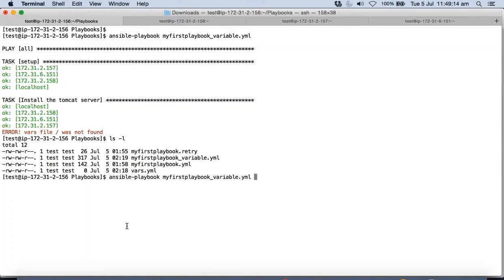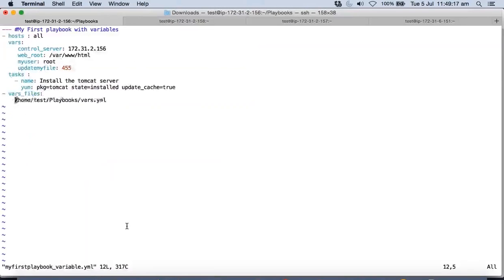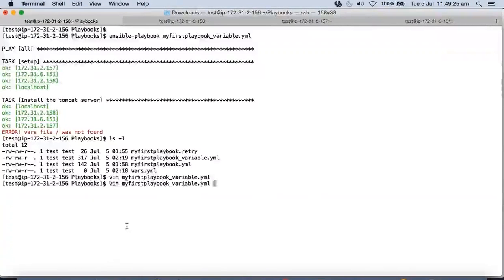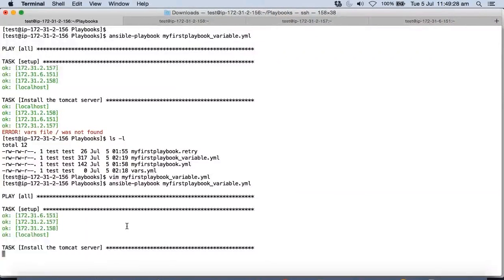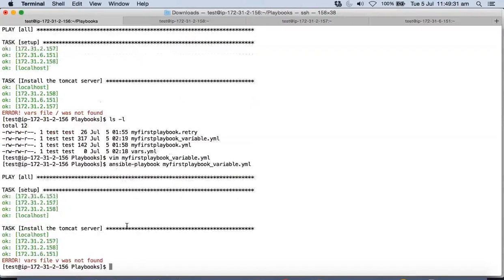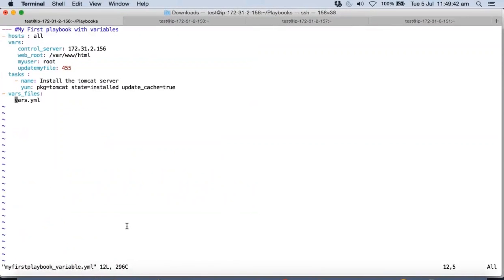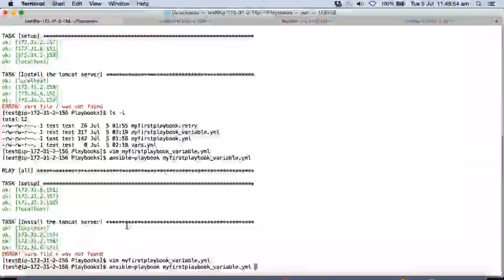Okay, so what we can do is, we got proof that it's actually connecting to the var file which is external to the playbook. So we are able to make sure that we can connect internally, or we can connect externally, using variables. If you need appropriate linking, we just need to put appropriate linking or put in a hash. We can actually link it externally and run the execute command.